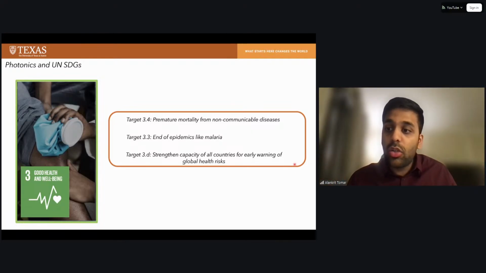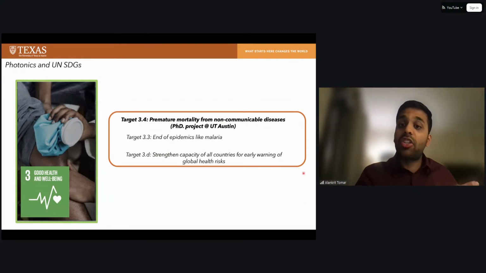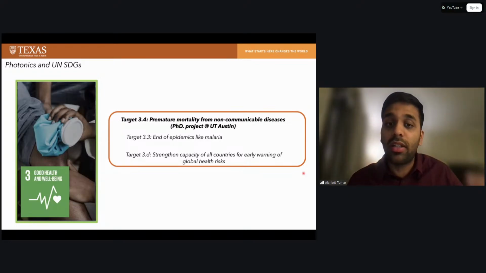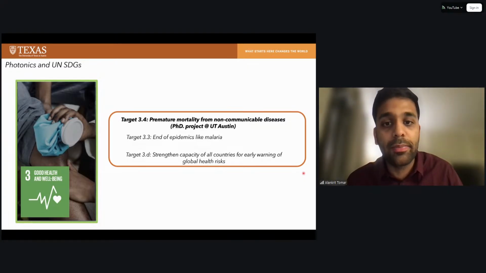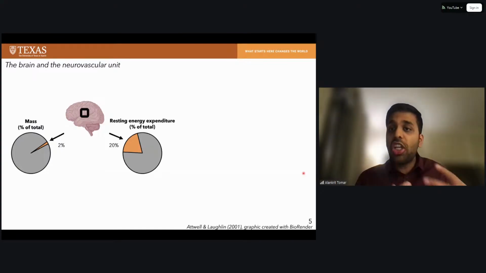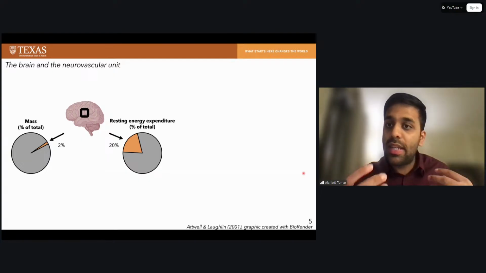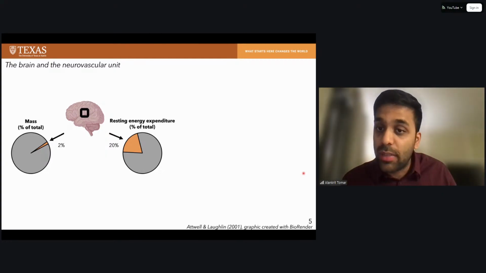And in order to give you more insights into this, I will be taking parts of my research and explaining them more. So this research was undertaken as part of my PhD project at University of Texas at Austin. And this project relates to brain imaging. Brain, as we all know, is a highly complex organ. It only occupies 2% of the mass in the body, but expends about 20% of the energy.